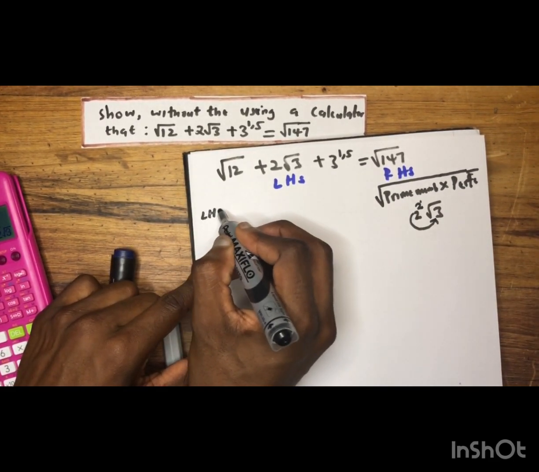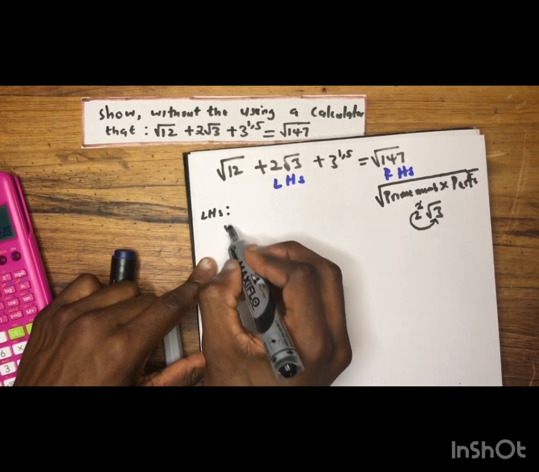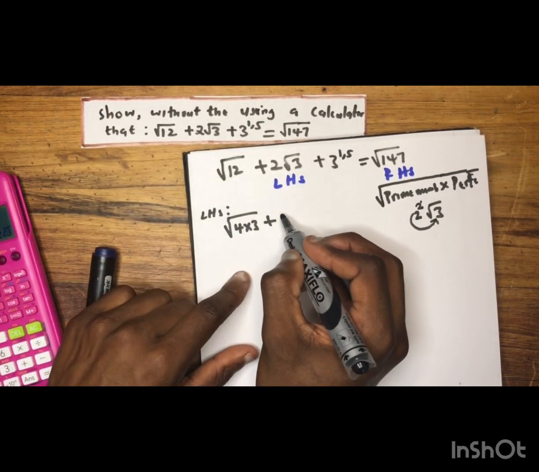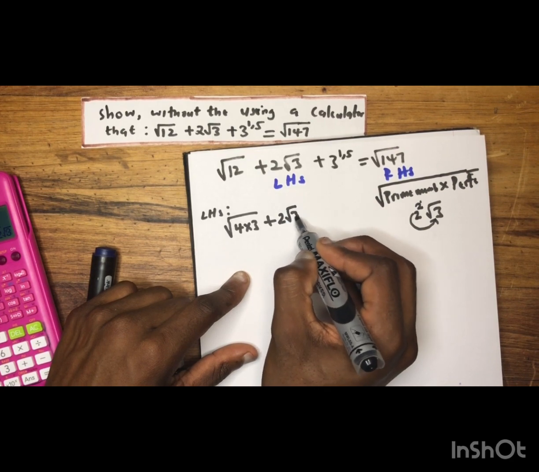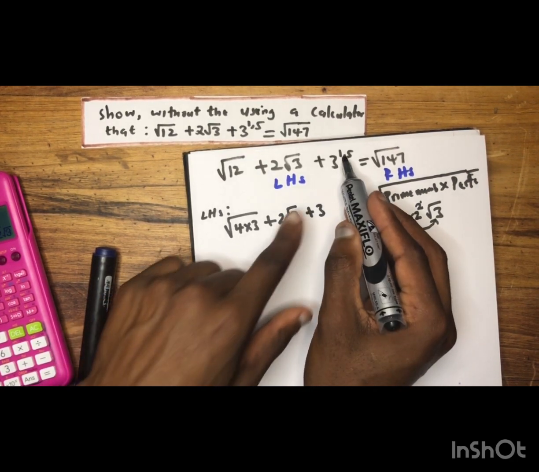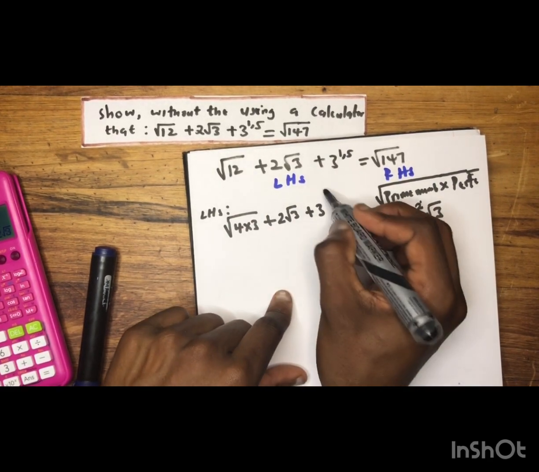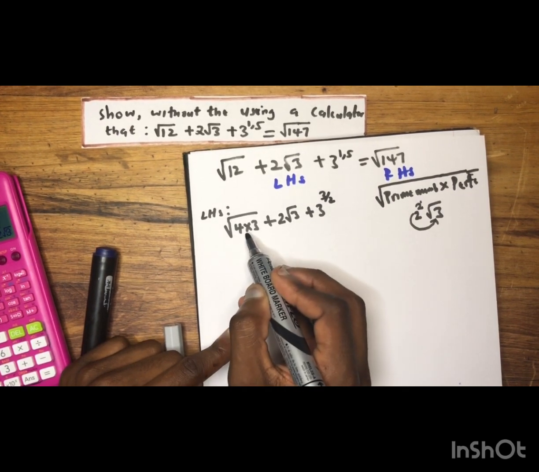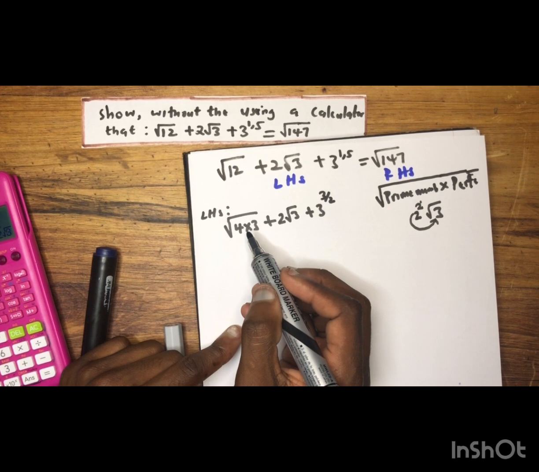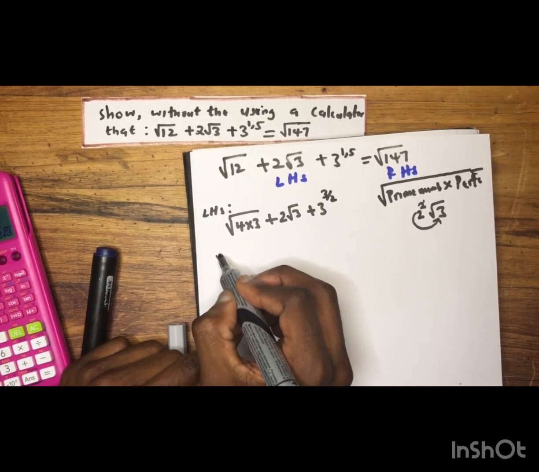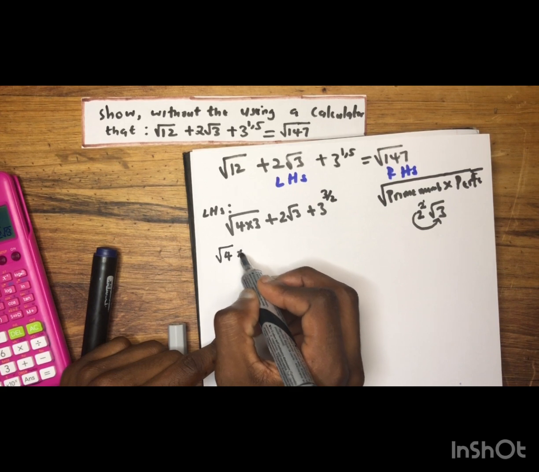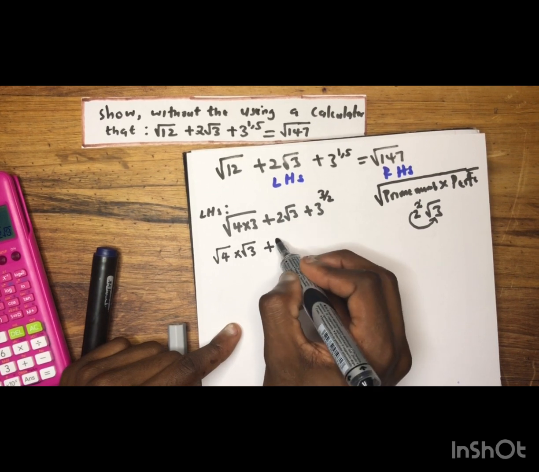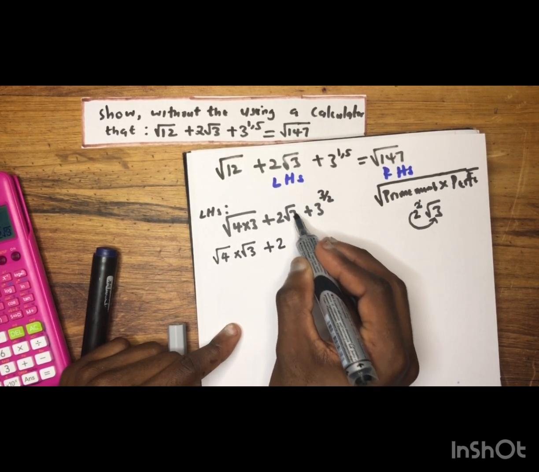So I'm going to take the left hand side here. For 12, I have root 4 times 3 plus, we are going to keep this one as it is. So which is 2 root 3 plus 3. So we know that, guys, 1.5 is the same as 3 over 2. Okay, so now which law can we apply here? Law number 1 of surds. So which means we can split this one to be root 4 times root 3 plus, we have to keep this one as it is because we already have an irrational number inside the root.